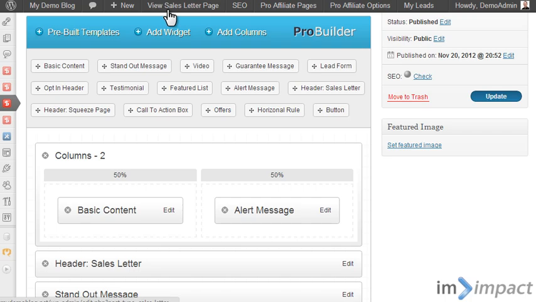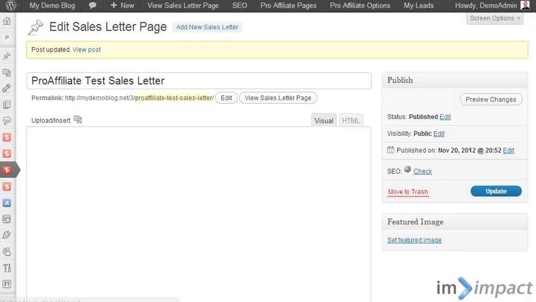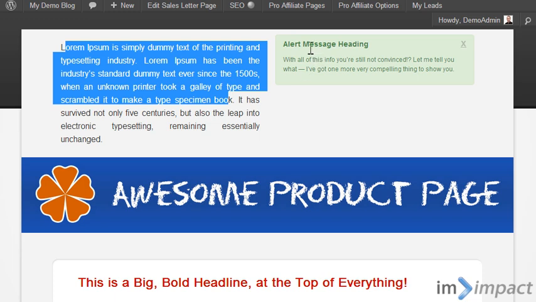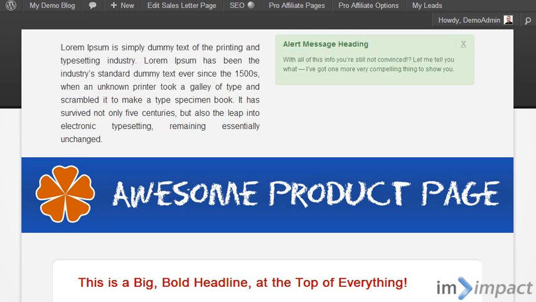So let's update that and look at the change that happens. I'm going to reload this page. And now you'll see that at the top of everything, I mean, it doesn't look nice, obviously, because I didn't put anything in there, but at the top of the page, you can see these 2 columns with the content in them. So that's quite nice.